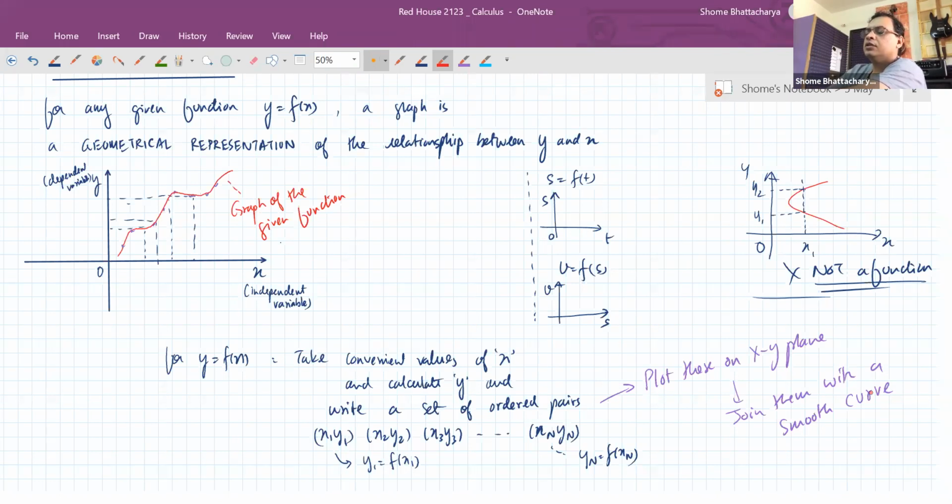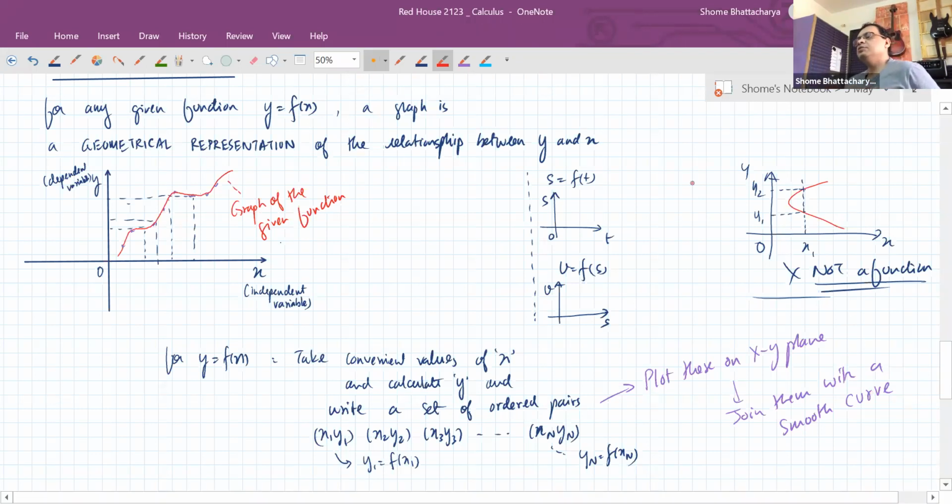Okay, sir, got it. Sir, how does this graph help us? Graph gives us a visual representation, so it helps us interpret what the function is like. For example, if we are looking at velocity as a function of time, the graph will tell us a lot of information. By looking at the graph, we can tell information about the acceleration: at which point of time it is accelerating, at which point it's decelerating, because of where it has a positive slope and where it has a negative slope. So the more analysis of a function we can do, the easier it is to understand the relationship between the two quantities in the function. So a graph is like an analysis of a function. Are you understanding the point? Yes, sir.